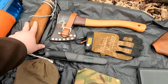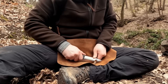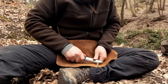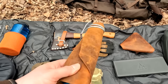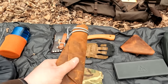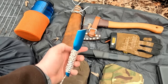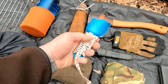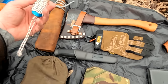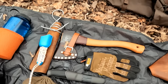Now on to the tool section — my favorite. This leather piece with a little bit of cord on it is what I call a woodsman's apron. I use this to protect myself while carving or doing work that requires precision where I might slip with my knife — it's basically a working surface. A piece of leather can also be used for multiple purposes if needed. Inside that is a titanium trowel — really lightweight, mainly for making poop holes, but you can also use it for making a fire pit. Leave no trace — dig your holes.